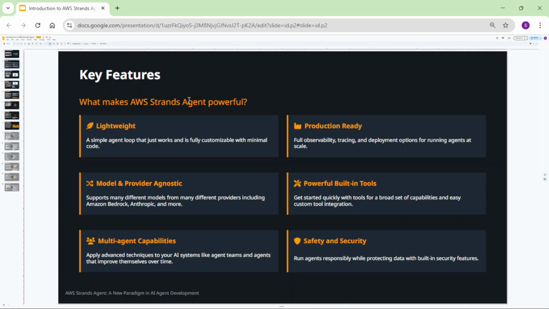Second, I think this is one of the most important features Strands has built, apart from other agentic frameworks: they have built more powerful tools, and currently Strands agents support 20 plus tools. It means you no need to write, for example, a calculator.